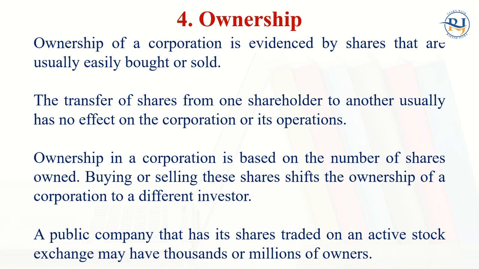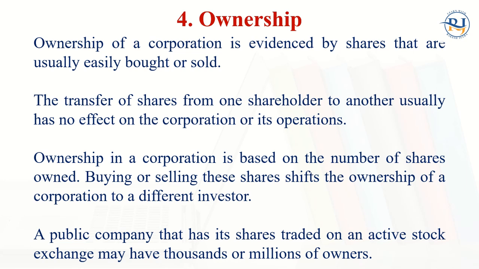Ownership. Ownership of the corporation is evidenced by the shares. They are usually easily bought or sold, meaning the shares can be bought very easily and sold very easily. The transfer of the share from one shareholder to another usually has no effect on the corporation or its operation. Ownership in a corporation is based upon the number of shares owned. Buying or selling these shares shifts the ownership of the corporation to different investors.